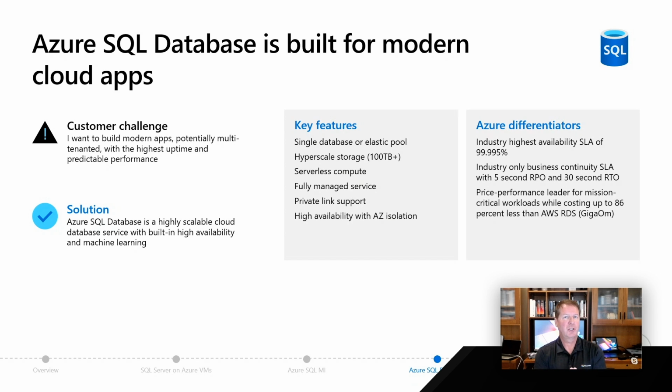Now, we want to make sure you're secure, so Azure SQL Database gives you a virtual network by default. We're going to provide you secure network connectivity, which you're going to hear more about in our series, called Private Link. And you're going to get the maximum availability, so we're going to be able to take your Azure SQL Database and use things like availability zones for that maximum availability. In fact, we have an industry-leading service level agreement for availability with 4 nines and a 5, right? Almost 5 nines, using things like availability zones.